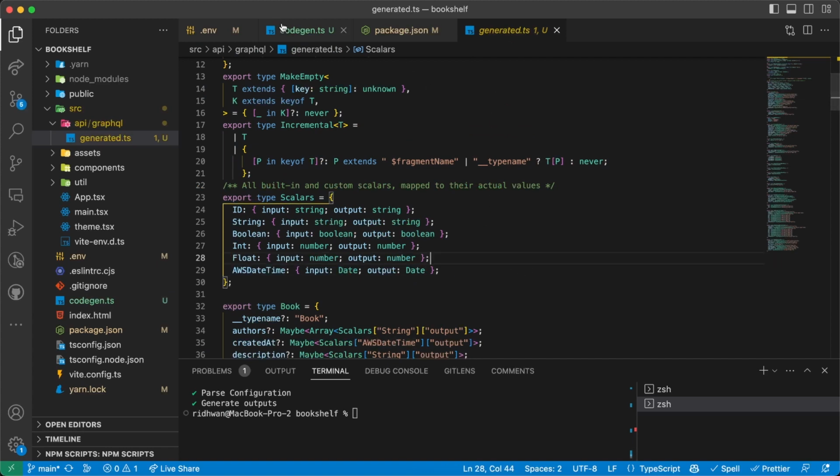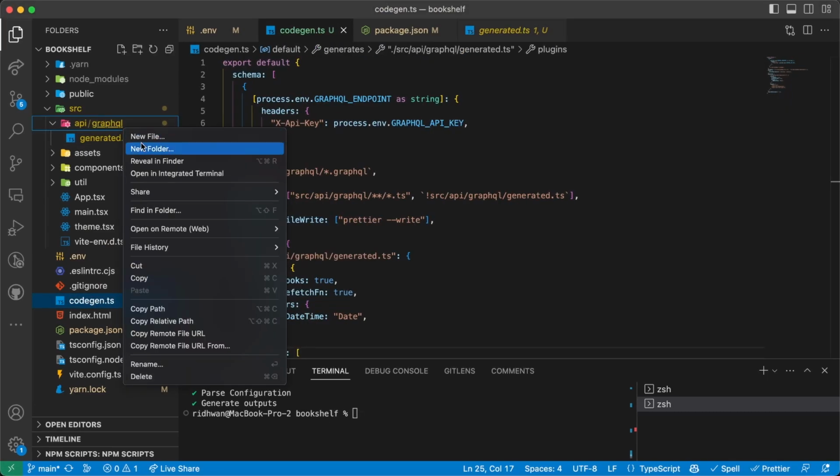If it wasn't clear about what I just did, one thing to make sure that you never do is to actually edit the generated file directly. If there's a problem in your generated file, then there's probably a problem in the way you've set up your schemas or your configs. So always try and fix those and then run yarn codegen again to fix your generated file. Now we can start building our queries on the front end.